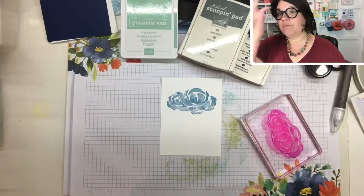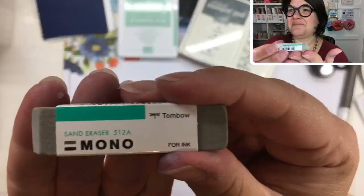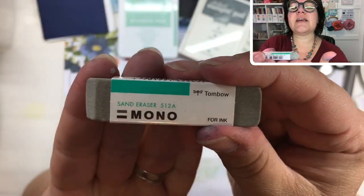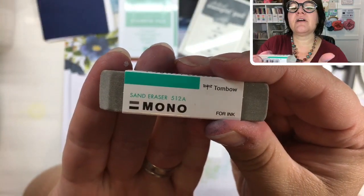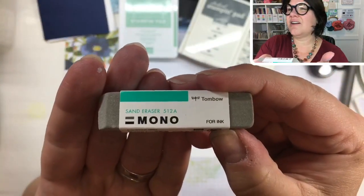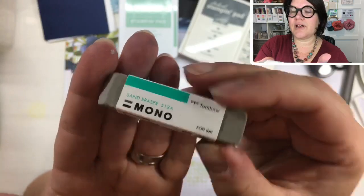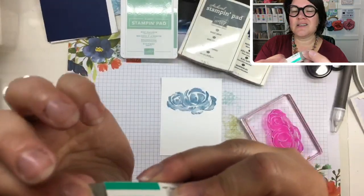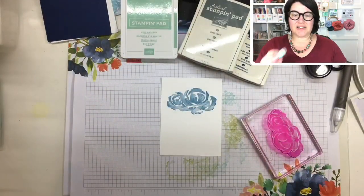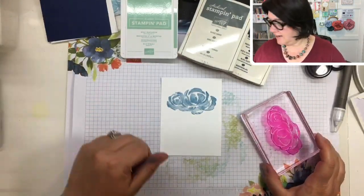What kind of brand is that eraser? It is, here, let's show. It is a sand eraser. It's Mono, and it's for ink. I don't know what's happening with my light today, but it's a little bizarre. Hopefully that helps. It's very gritty. It's probably like sandpaper almost. It just kind of scratches off the surface. Yeah, how cool is that, hey?